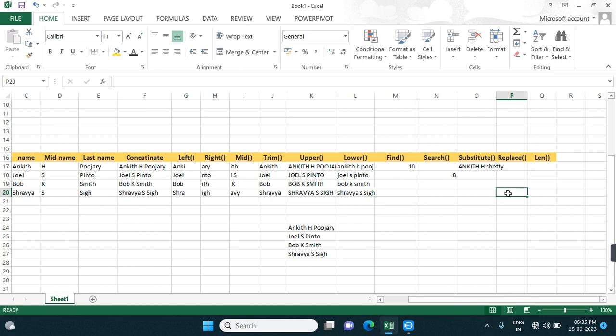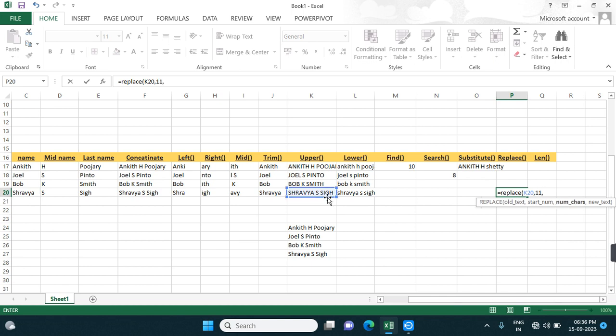For example, I use the replace function: equal to replace, open bracket. It will first ask for the old text, so this is my old text. Then I hit comma. It will ask for the start number, from which location I want to start substituting.